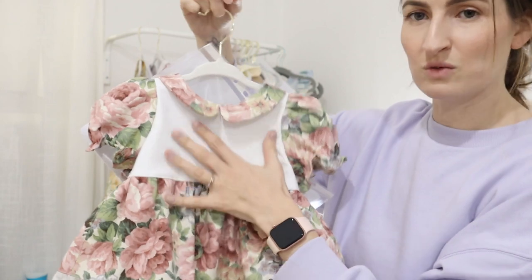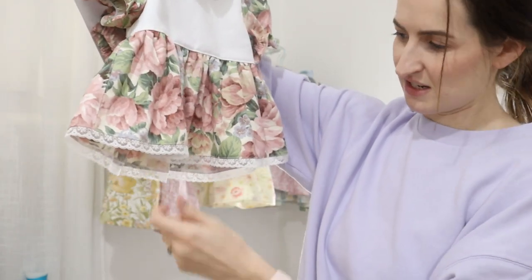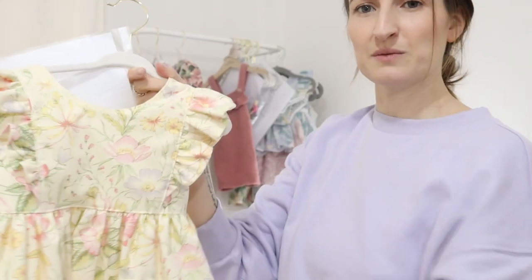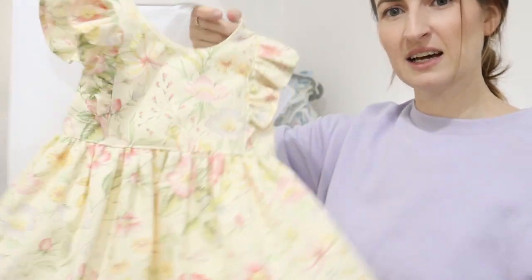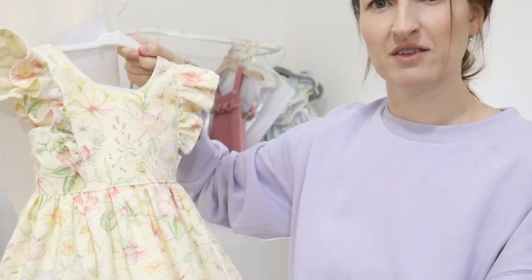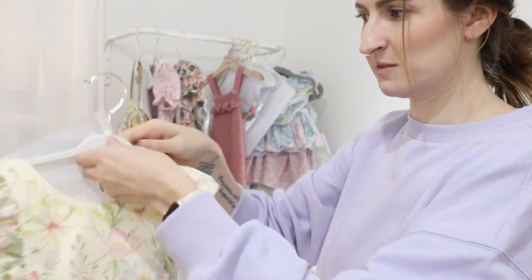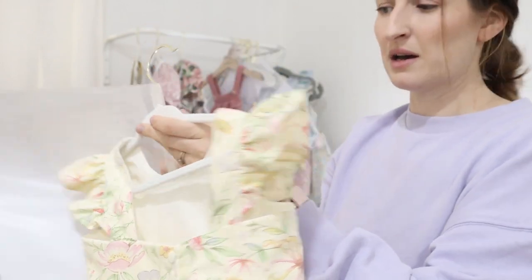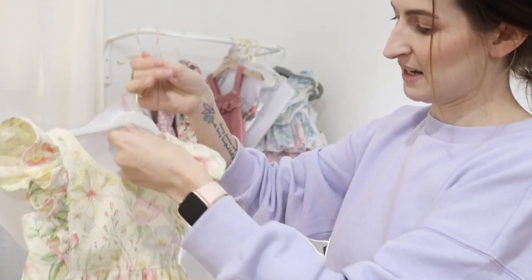And the lady asked for just a white bodice. And this is a vintage Hamilton McBride, which again, meant nothing, but now does. This one is called Lexi. And this is made out of vintage fabric, which was going to be curtains, but never made it to curtains. I love this one. It's got lovely detailing and the frills on the side here.